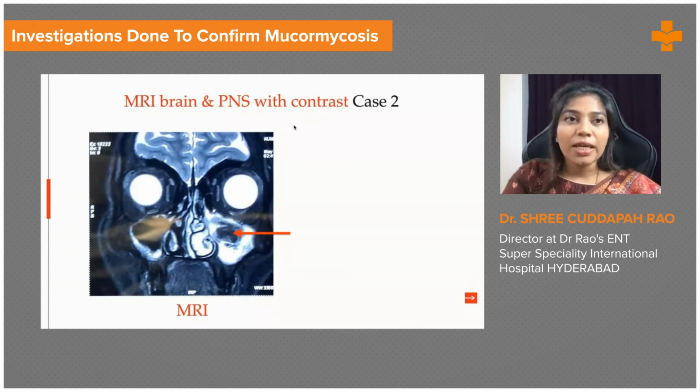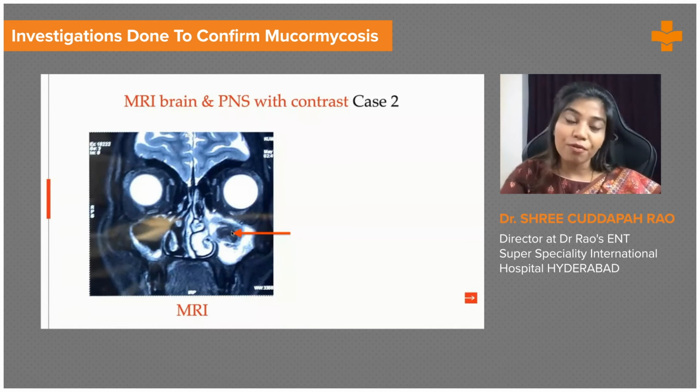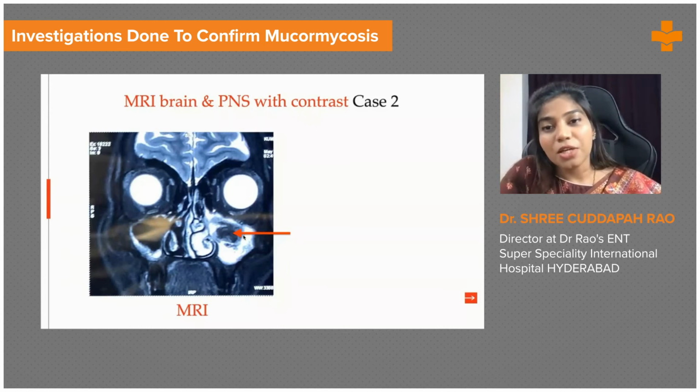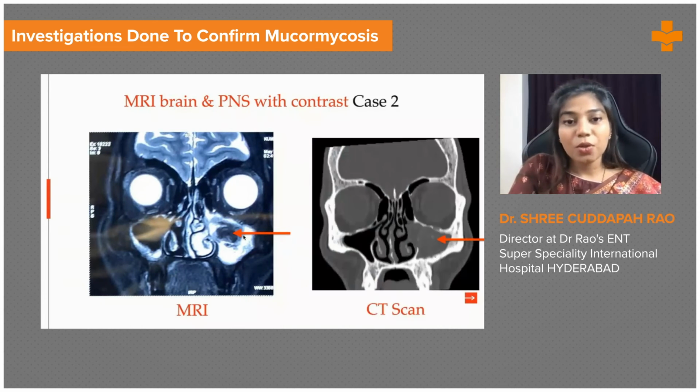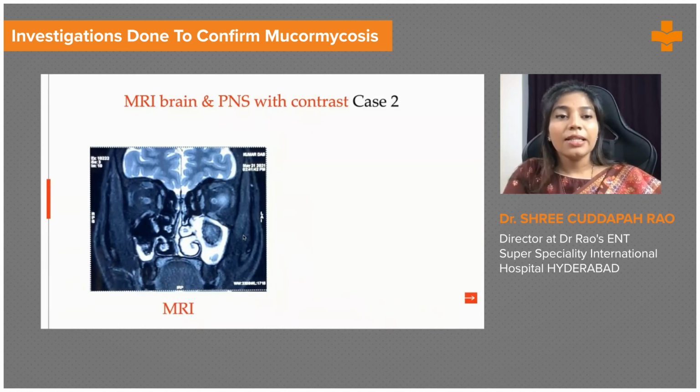Basically, we can see that there is a clear zone of hypointensity, that's the arrow mark which I pointed here, surrounded by a zone of hyperintensity. Once again, this zone of hypointensity is caused by the fungal elements because there is no uptake of contrast there, and the zone of hyperintensity is caused by normal inflammation surrounding it. So once again, you can compare it with the other side. This is a CT scan image of the same patient. And similarly, these are the posterior cuts of the MRI.